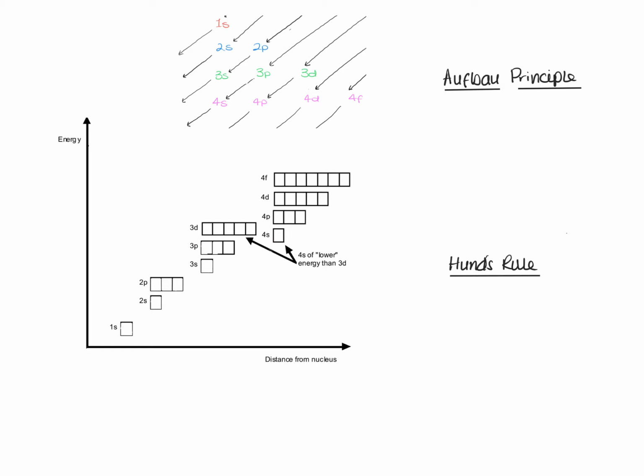And there are a couple of rules to help us to arrange electrons properly. The first one you already know a little bit about. You might not know its name, it's called the Aufbau principle. The Aufbau principle tells us that electrons are put into the lowest energy orbital first. Just like you always fill the first shell before you move out, and then you fill the next shell before you move out. This is the same idea, but we're just breaking it down into orbitals now. So the Aufbau principle tells us lowest energy orbitals have to be filled first.